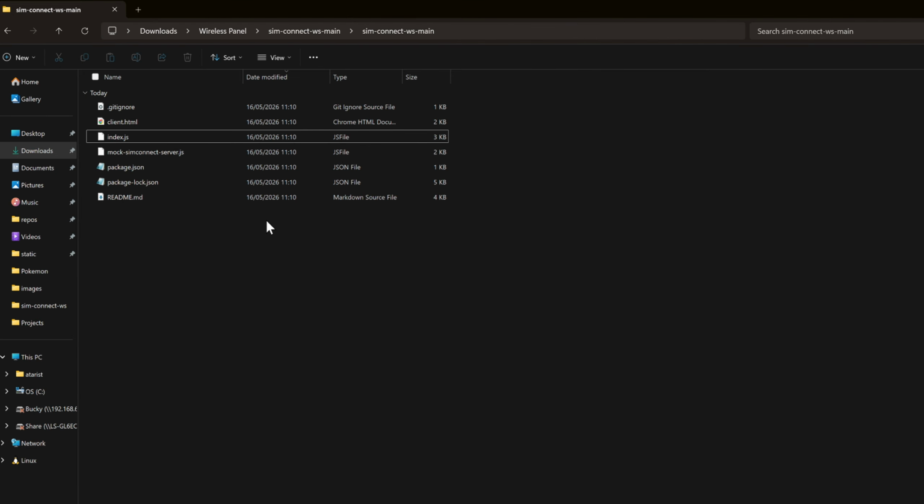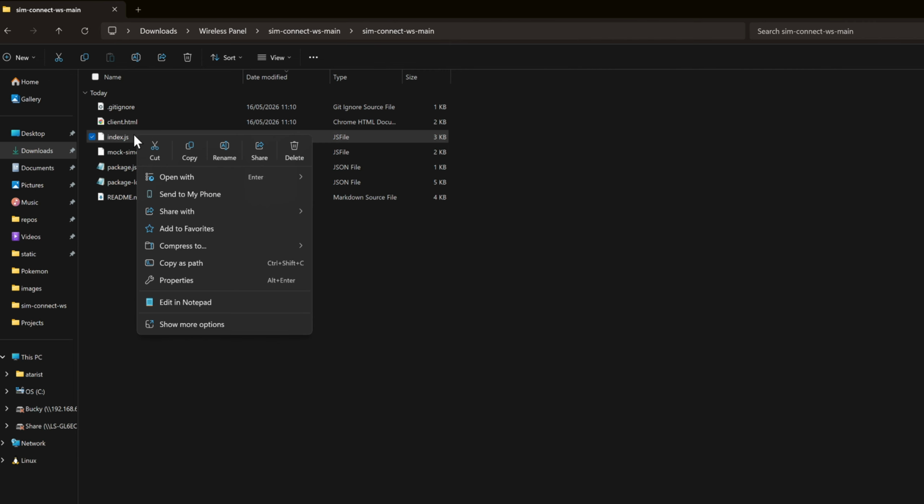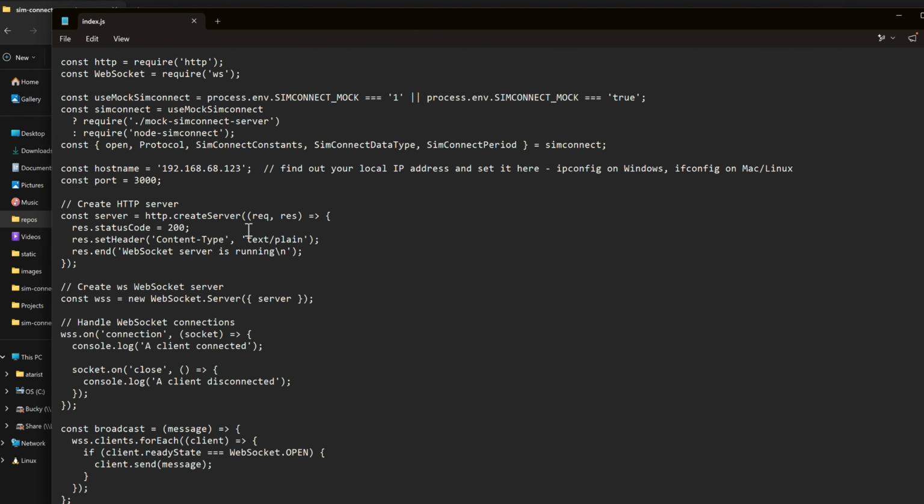Before we can run our little bridge application, there's a variable we need to change within this index.js file. If you right click that, you can edit it in any kind of text editor, I'm using Notepad here, but you'll see that we need to provide an IP address that this program is going to run on.